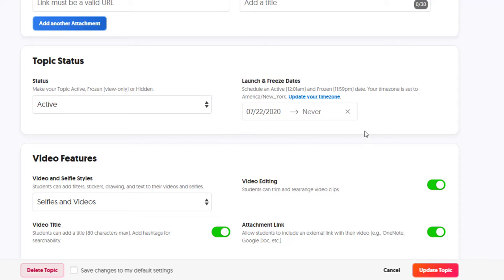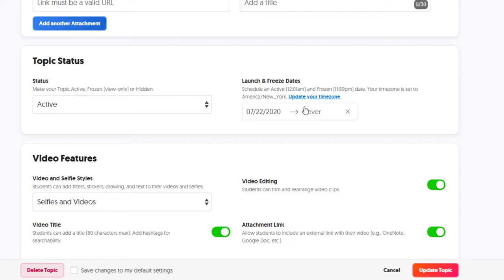Now over on the right, this is for those of you who like to have some control but don't always remember to go back and turn things on and off. So you can actually set a launch date. If you have those few precious moments where you want to get something ready to assign to your students, you can put the date on which you want this particular topic to appear on your grid, and then the second date is the date that you want to freeze it, meaning I want you to start today to submit your videos, but after this date I'm not going to accept any more.